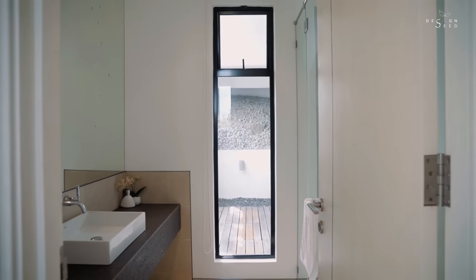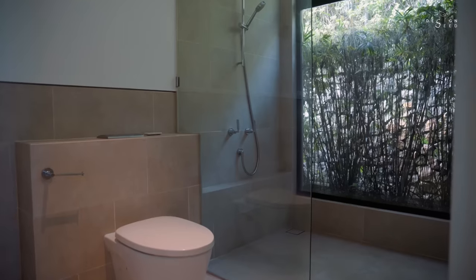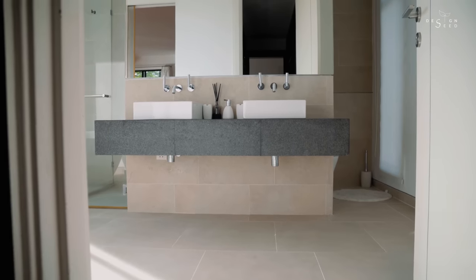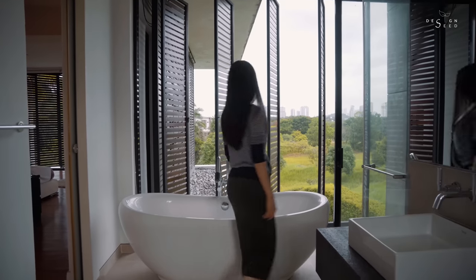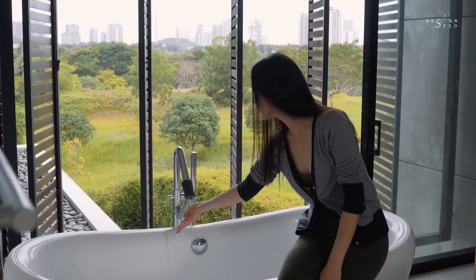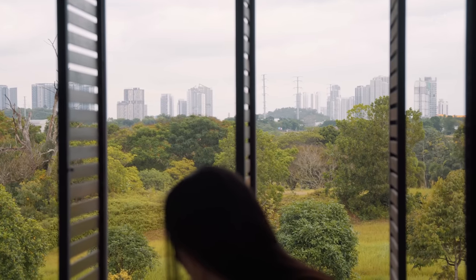We looked at bathrooms as well. Bathrooms are conventionally enclosed, very private spaces with minimum window openings — but we wanted to change that. We think a bathroom should be a room with a view, so wherever possible we created big openings to bring in lots of light and natural ventilation. My favorite is the master bathroom, where we placed a freestanding bathtub right next to the pivoted windows with a view towards the skyline of a nearby city. That was quite satisfying.